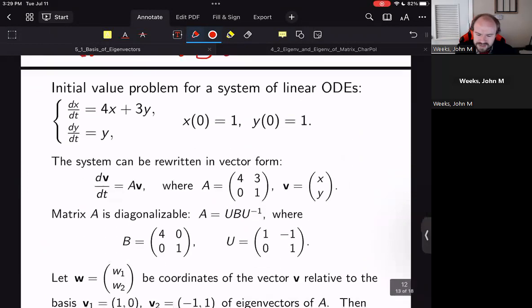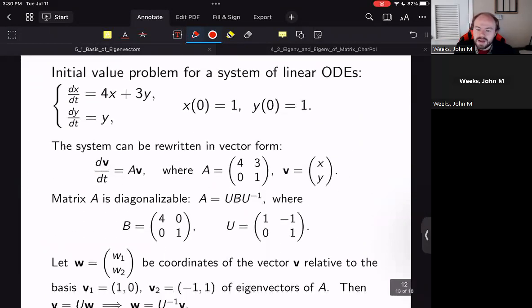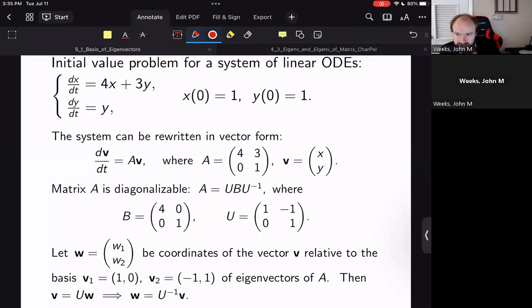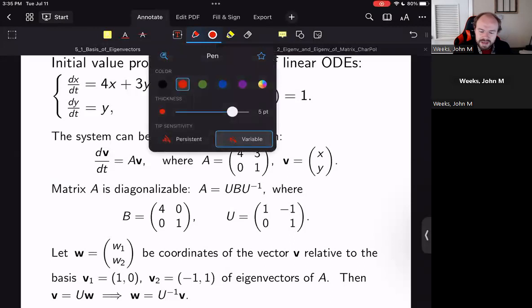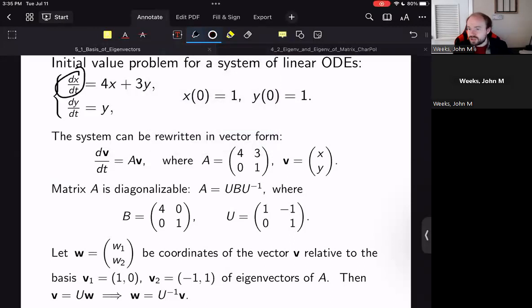Let's keep going through some applications by looking at this initial value problem for a system of linear ODEs. Let's take a look at this ordinary differential equation. You see here we have notation for the derivative of x with respect to a parameter t, as well as y with respect to t. So this is an ordinary differential equation. We have a way to solve for x and y in terms of one variable t. Notice it is a system of equations we're solving for, though. We would like to solve for x and y at the same time, because you can see dx/dt, for example, is written in terms of both x and y. We're even given initial conditions to help us make sure that we are not ending our answer with any arbitrary constants.